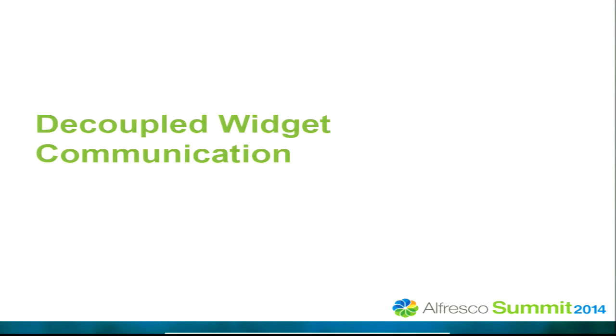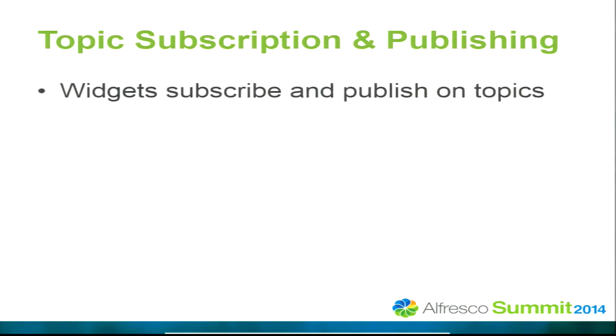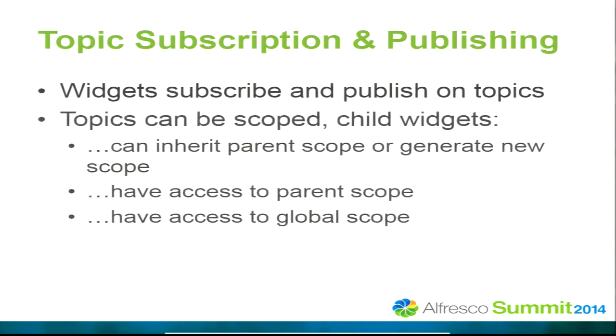In order to support this notion of having these widgets, we need to decouple them. We want people to be able to swap widgets in and out. So we need to remove any fixed references between them, and we do this by using a pub-sub mechanism. So widgets can subscribe and publish on specific topics, and a topic can be scoped to prevent crosstalk.